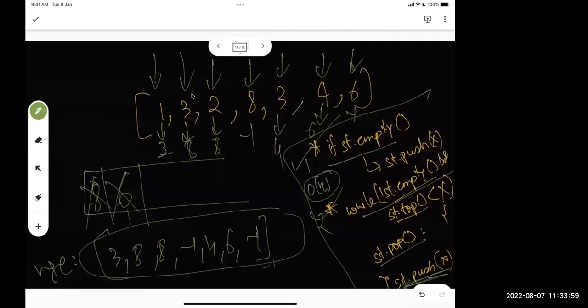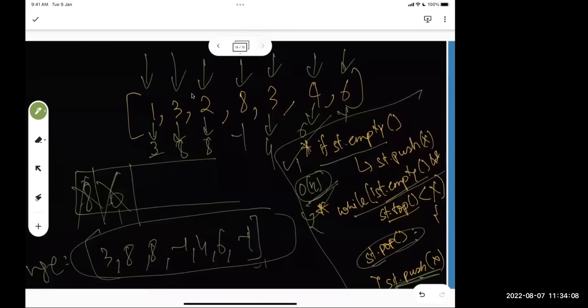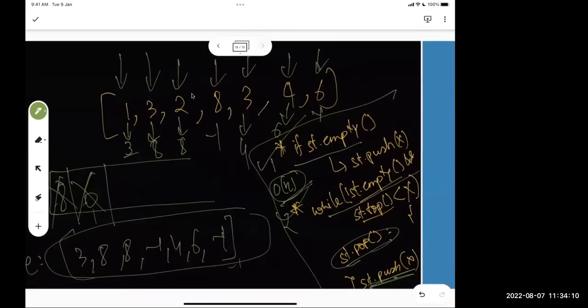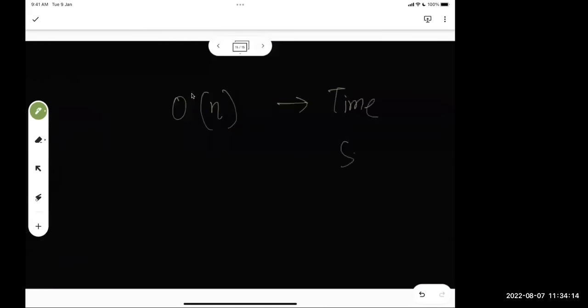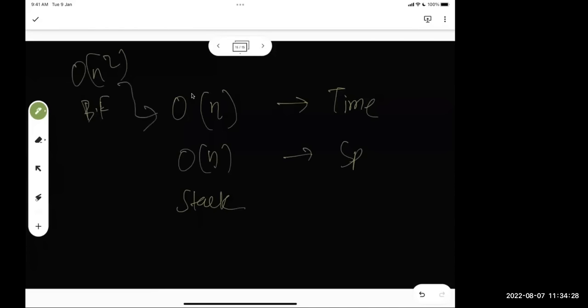So popping inside the while loop can happen at max n times throughout the execution of this algorithm. So this becomes an order of n algorithm. So this is being solved in order of n time, and space is also order of n because you are using a stack. So you reduced the solution from order of n square brute force to order of n time using a stack.